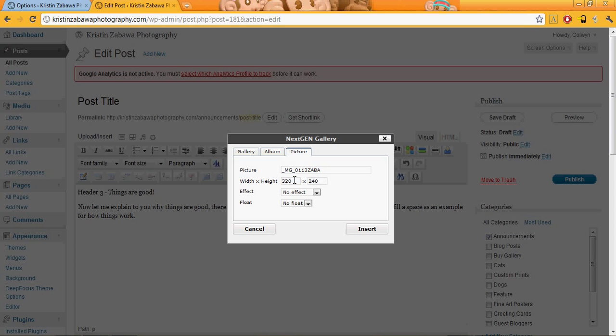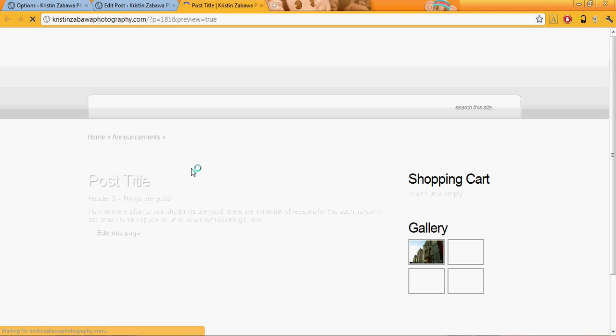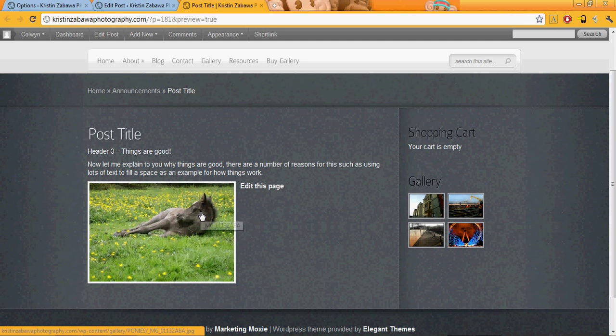So, say I put in this image and I insert it. It's going to come up with this shortcode right here. I'm also going to want to set the float to left, which I could have done in the actual NextGen gallery when I click the button, but you can also type it here. Now the way that shows up on the page is like this.